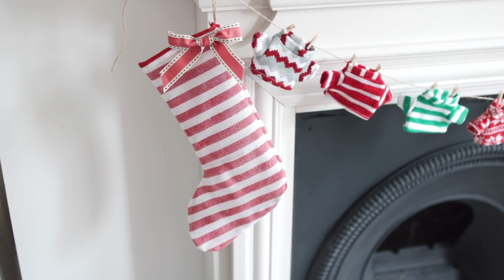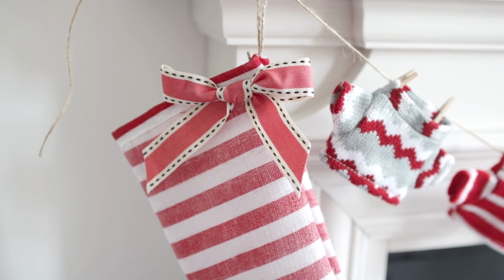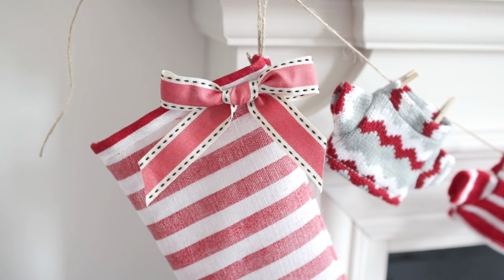Here's how they turned out. I decided to make a pair, one for either side of the fireplace. This cost me £2 and supplies that I already had lying around.